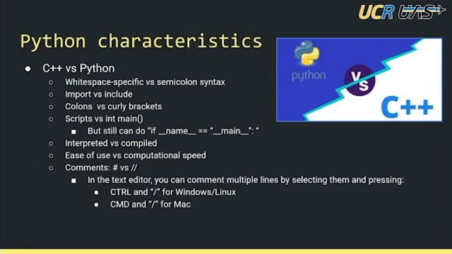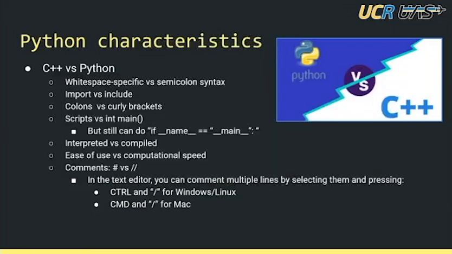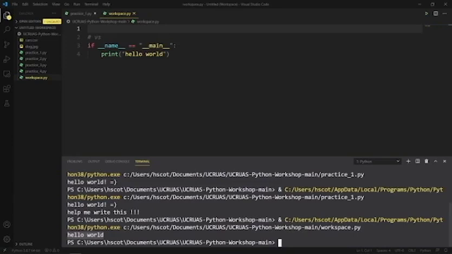Commenting, which is a super important feature in programming, is done by the hash symbol in Python, while in C++ it's done by double slash. Earlier, to uncomment or comment out code in Python, it's control slash for Windows and command slash for Mac. If you highlight multiple lines, you can quickly comment things out or uncomment them.